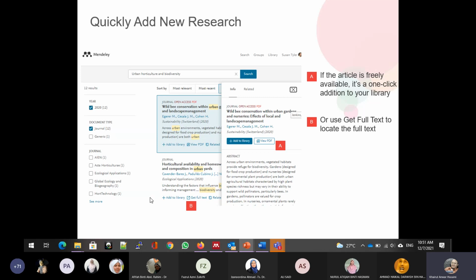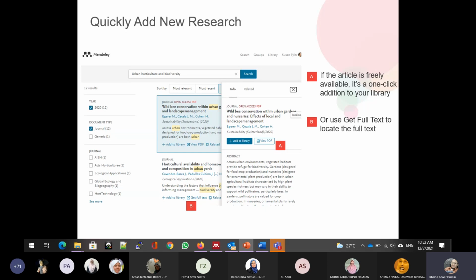Once you click get full text, it will open the publisher page, for example ScienceDirect, IEEE, Wiley, Springer Link. From there, you can find options. If the article is available and subscribed to by your library, you can go to remote access and download.